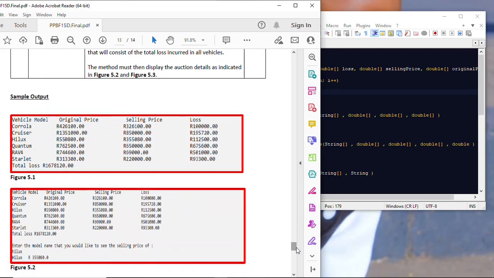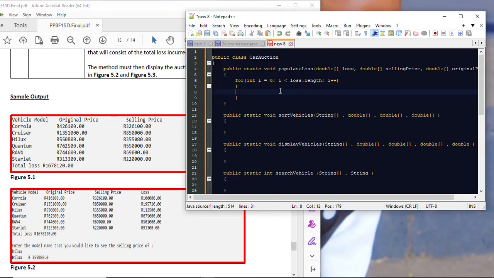The output tells you everything. So here, since they've given you the original price and the selling price from the table that I told you we're going to use later on, it's simple to know how to calculate your loss. Take the original price, check using a calculator first. You take the original price minus the selling price, and then you get your loss.